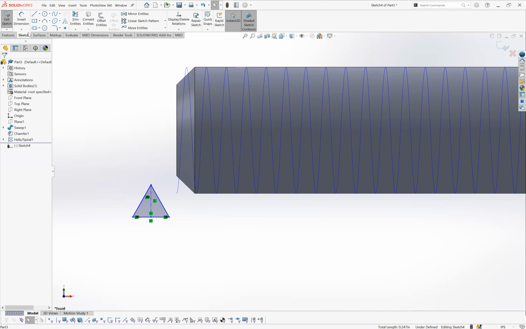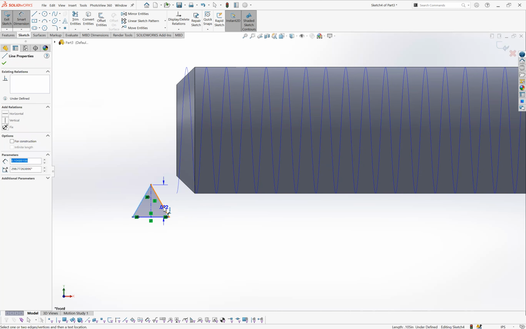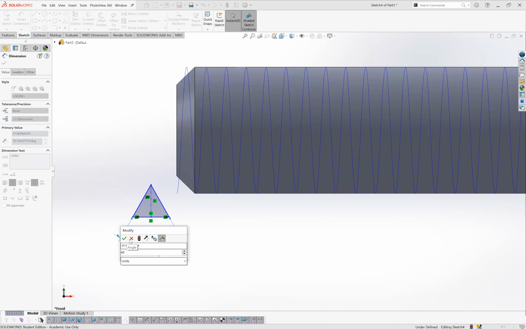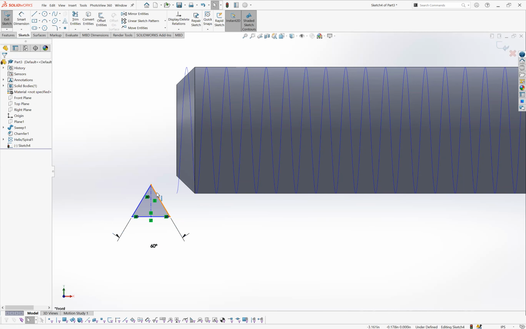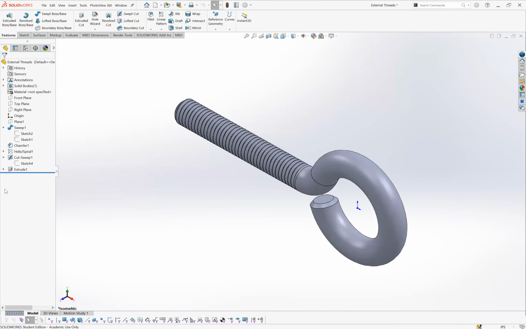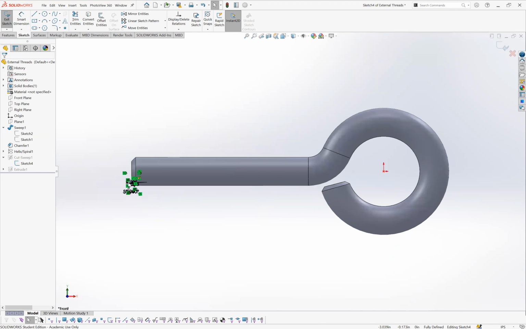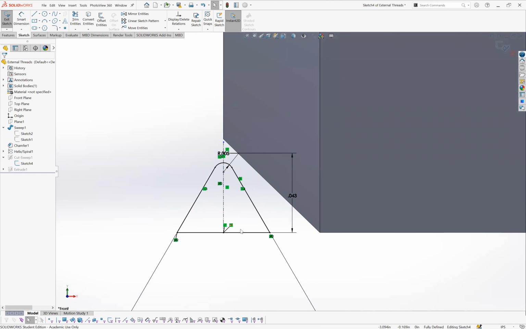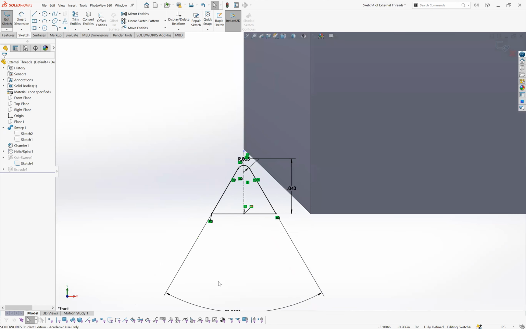Then I can start adding some dimensions here. So I'm going to add a smart dimension. From here to here is 60 degrees. Enter. And then this next step, there seems to be an error. So in the textbook, it has the dimension from here to the fillet here. However, in the exercise file from the textbook, if I go into, let's see here, the edit sketch, the dimension is from this line to the top of the triangle. So it's really up to you.